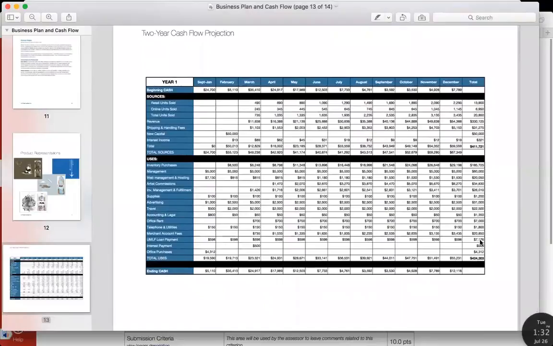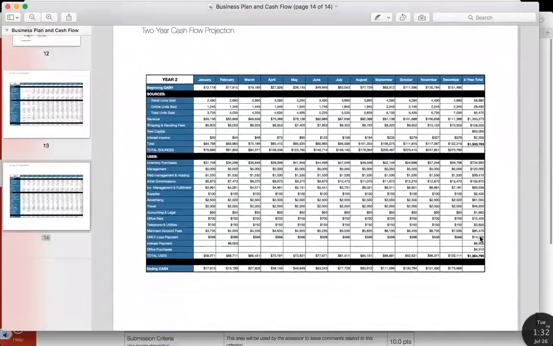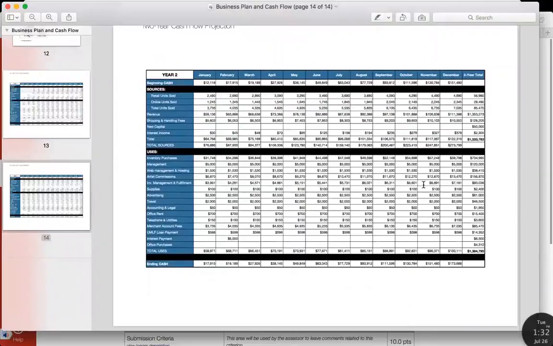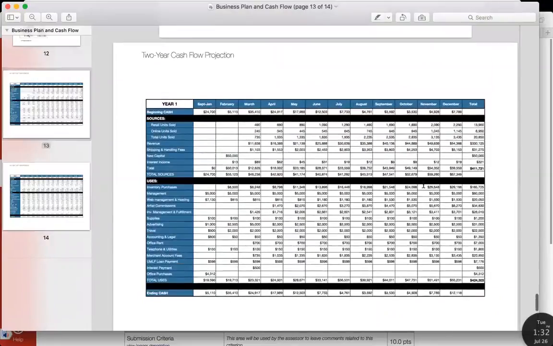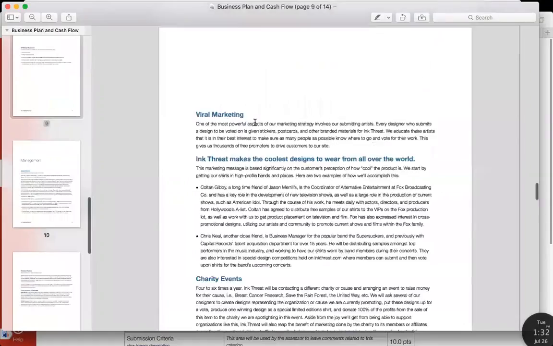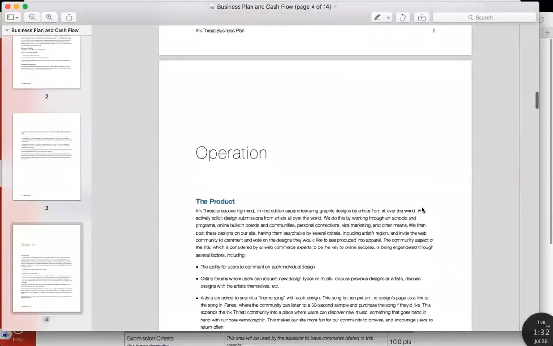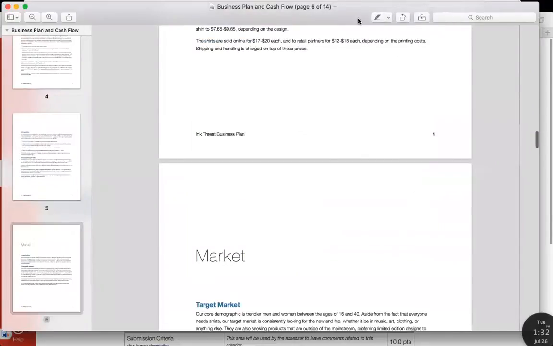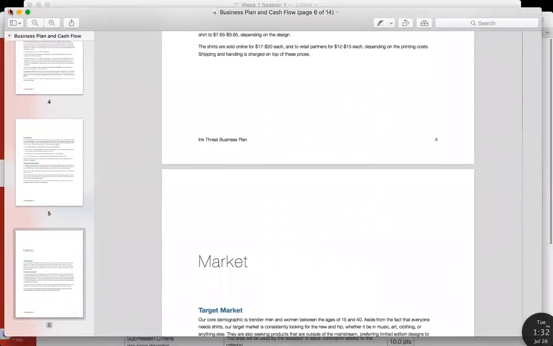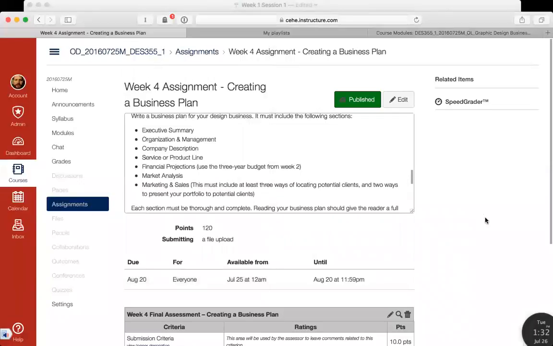Now, this is much more in depth than yours is going to end up being, but this was obviously a bigger business. I only did 2 years, and yours is going to be 3. But this is a bigger business plan than yours will probably end up being. But this is a good idea of what a business plan is. And as you can see, there's a lot of thought and a lot that goes into it. So that's why I'm saying, start thinking about it now as we're going through these things. And also make sure when we get to week 4 that you're getting started on it early enough in the week so that you can get it in on time. Okay? So any questions about what we're going to be doing in week 4 or business plans in general?